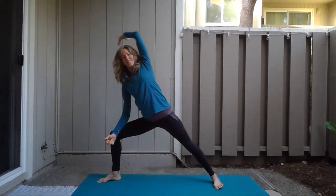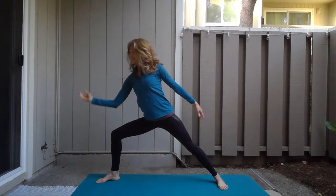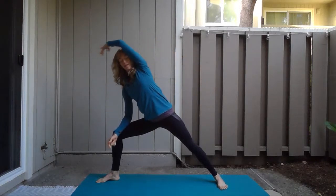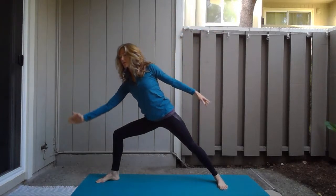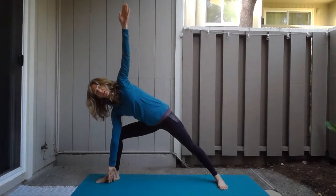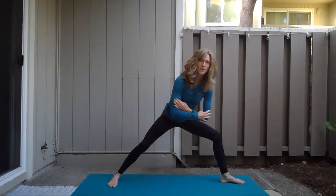Left arm. And this way, we're making a figure 8 with the arms, circling the head. And exhale. One more time into that reverse warrior. All the way to the floor this time. Touch down with the fingers. Side angle. And then bring it to the center and we'll switch sides.